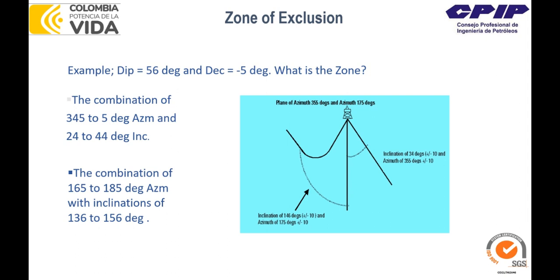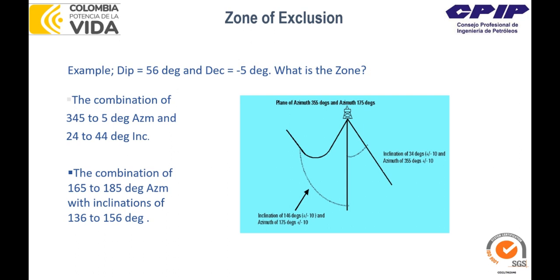Or drilling at the same azimuth, like 345 to 5 degrees, with an inclination of 136 to 156, which is more of a theoretical exercise, technically not possible. It's like drilling parallel to the magnetic field vector, which would also be bad for these measurements. However, we don't need to worry about this second case, as I said, it is virtually impossible to achieve in a real environment. Okay, so if one value of inclination or azimuth is within the bad zone while the other is not, the result is okay. The magnetometer measurements are only inaccurate when both lie in the bad range.